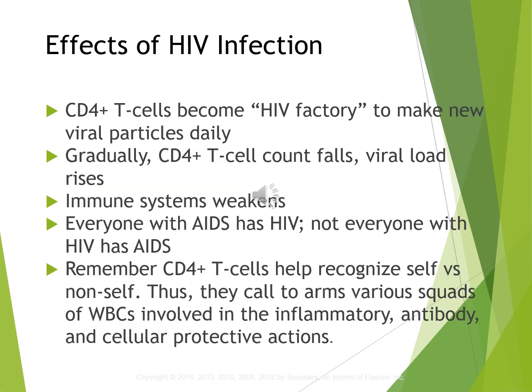Effects of having HIV or the HIV infection. So the CD4 T cells themselves become little HIV factories. And when we think about what we just talked about on that one slide with the picture, it makes sense. Instead of doing what they're supposed to do, being a CD4 cell, which is to help recognize what's supposed to be there and what's not supposed to be there, they turn into little HIV factories instead of doing their job. So gradually that CD4 T cell count starts to fall as that viral load rises. It works kind of like a teeter-totter: one goes up, one goes down. It definitely weakens the immune system. So then these people become very prone to opportunistic infections.